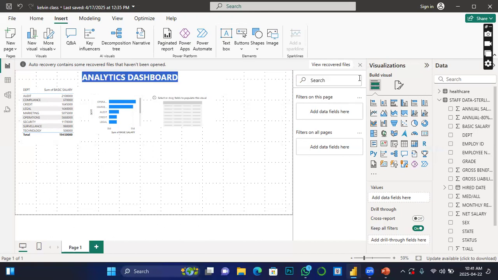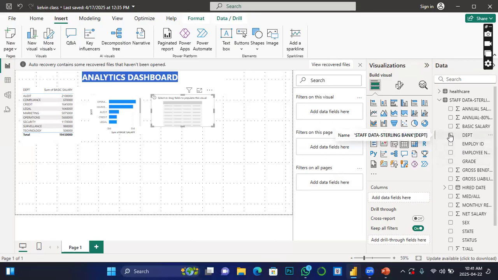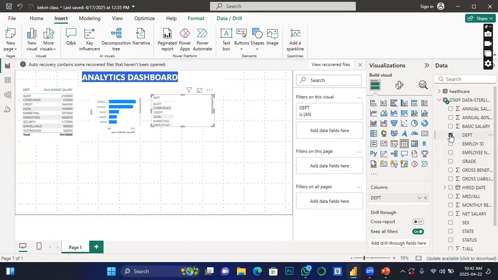So if it is per department, then I will activate. Remember I said I'm going to show us another method. If you don't want to use the method of dragging them and bringing them here, the fastest way is that once you have ensured that you are on that particular framework by selecting it like this, you don't need to tell Power BI to put this one here, put this one there. Once you start by selecting this, it knows where to assign it. And then you go and select the next variable or the next heading, which is what? Basic salary, right?